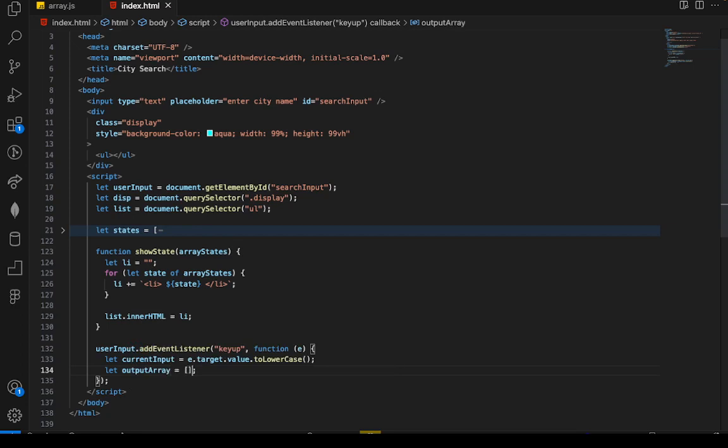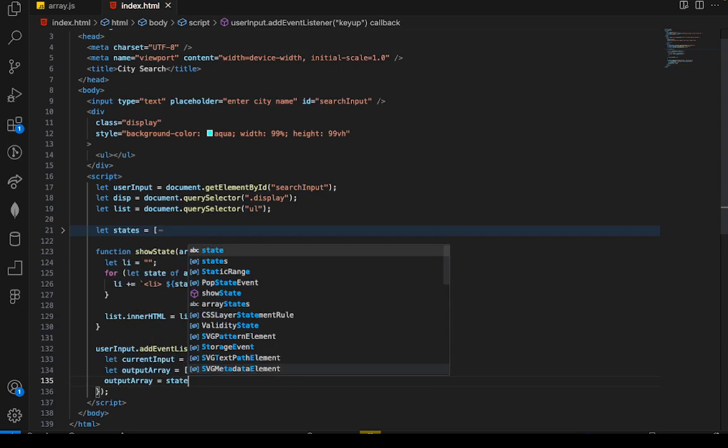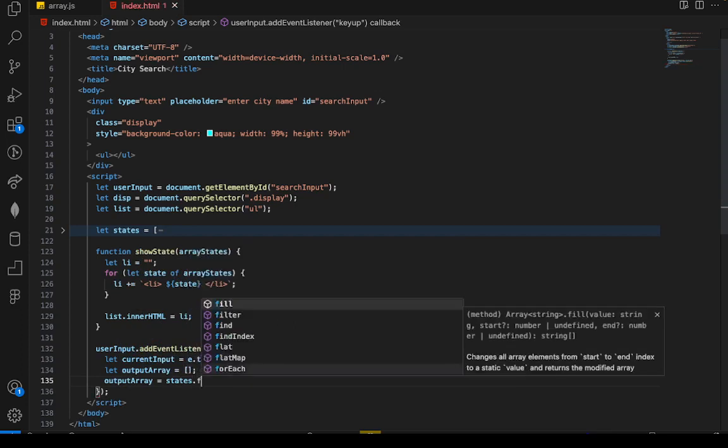What we'll be doing is filtering from the list of states here, and any state that meets the condition of including the user input, we want to filter it out and show that to the user. So we can say outputArray is equal to state.filter.